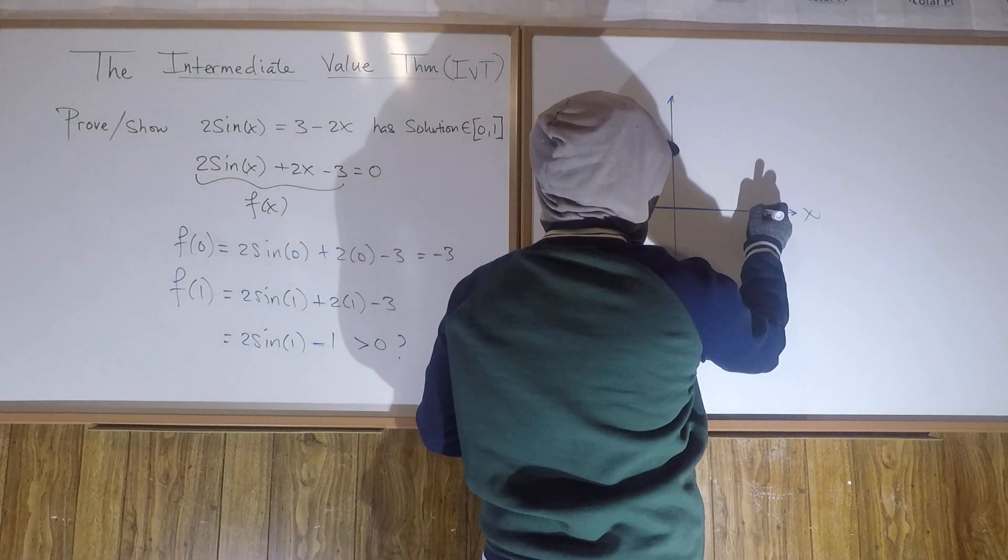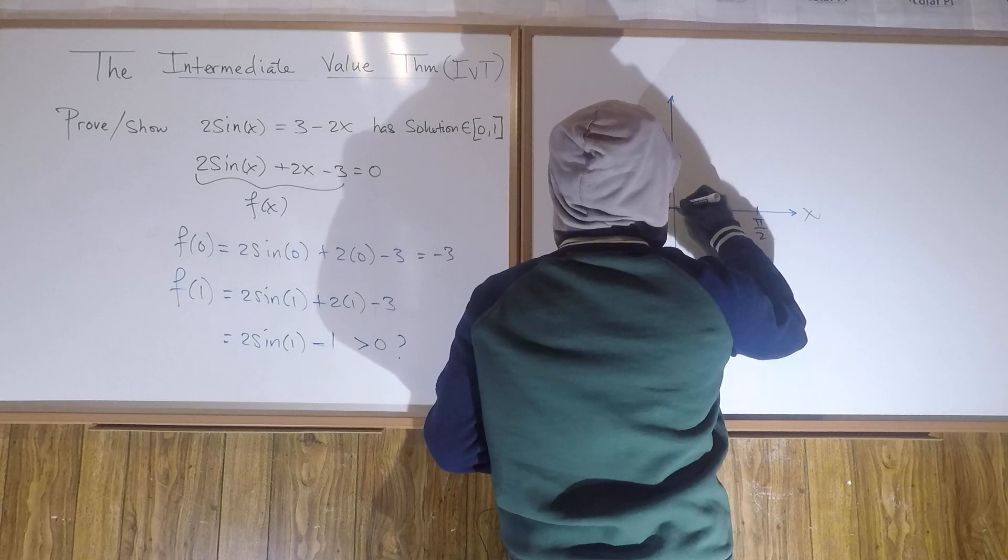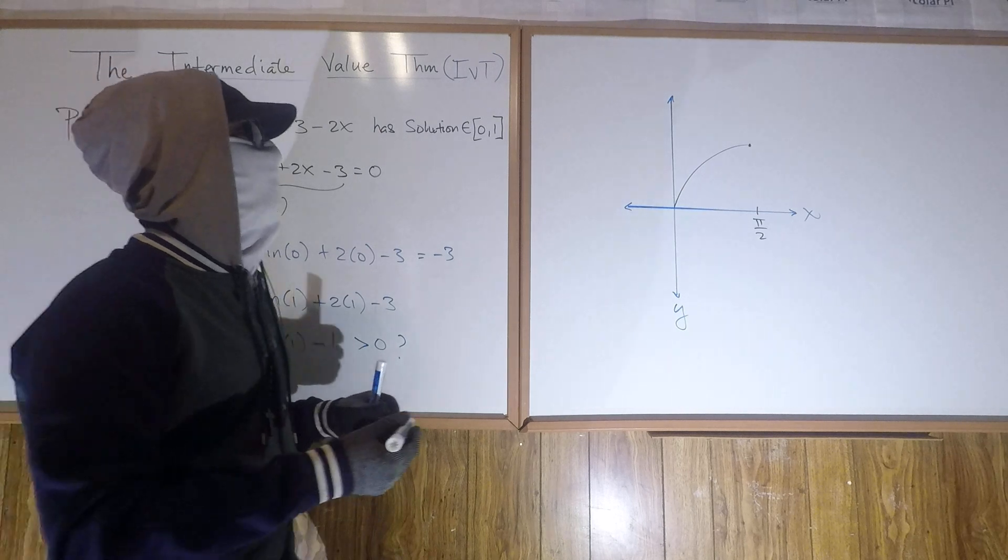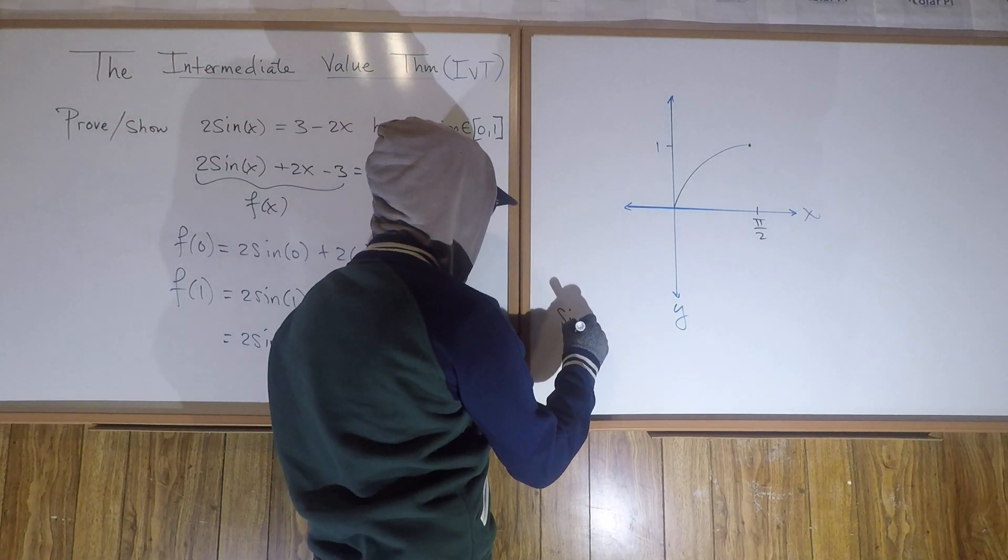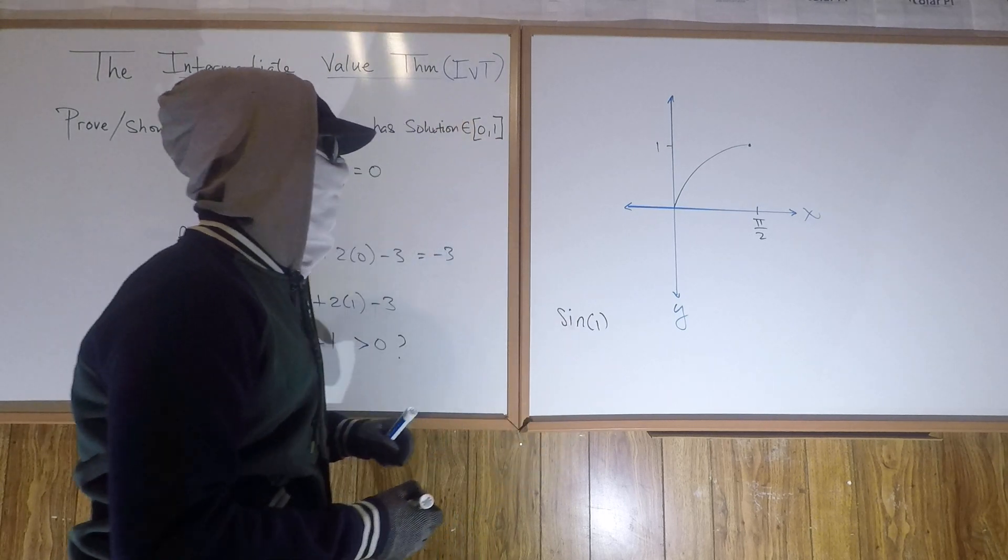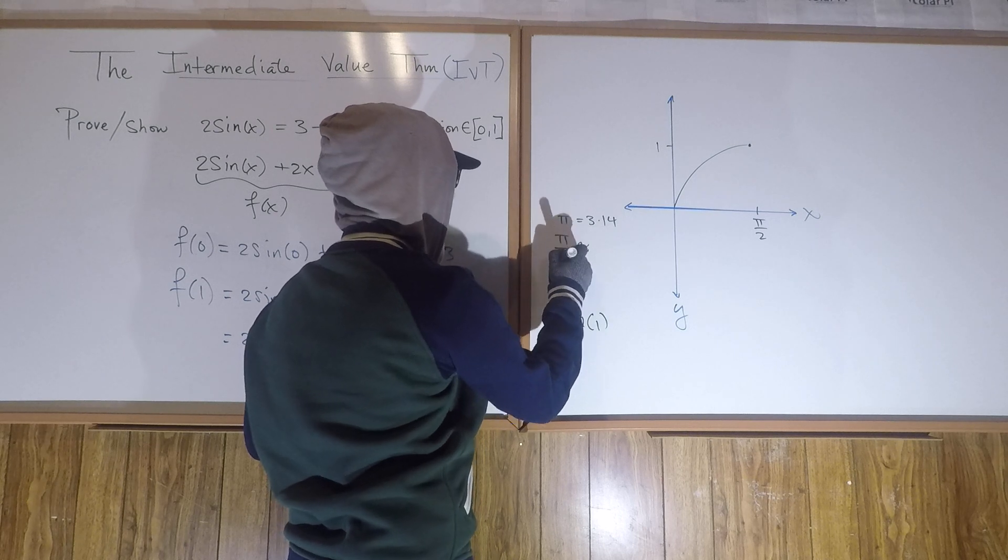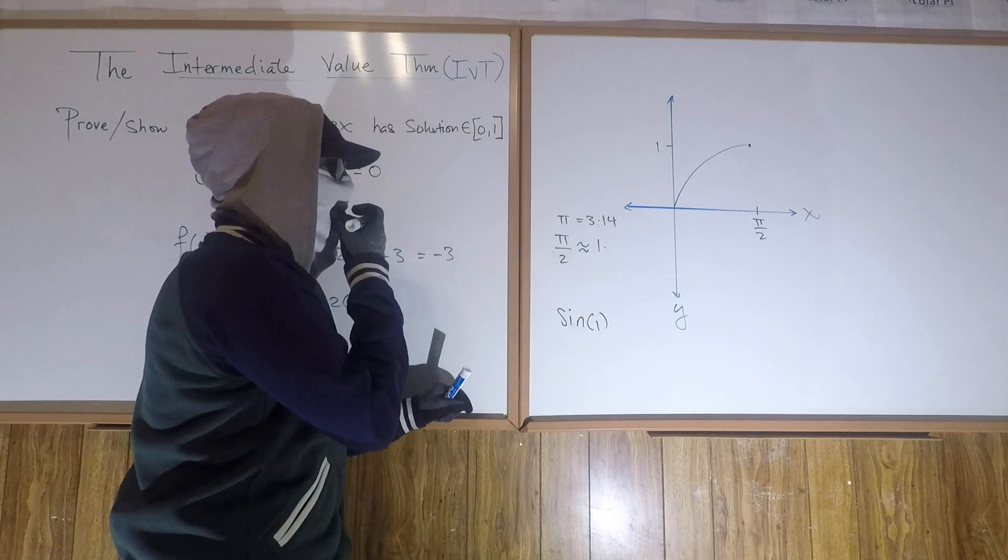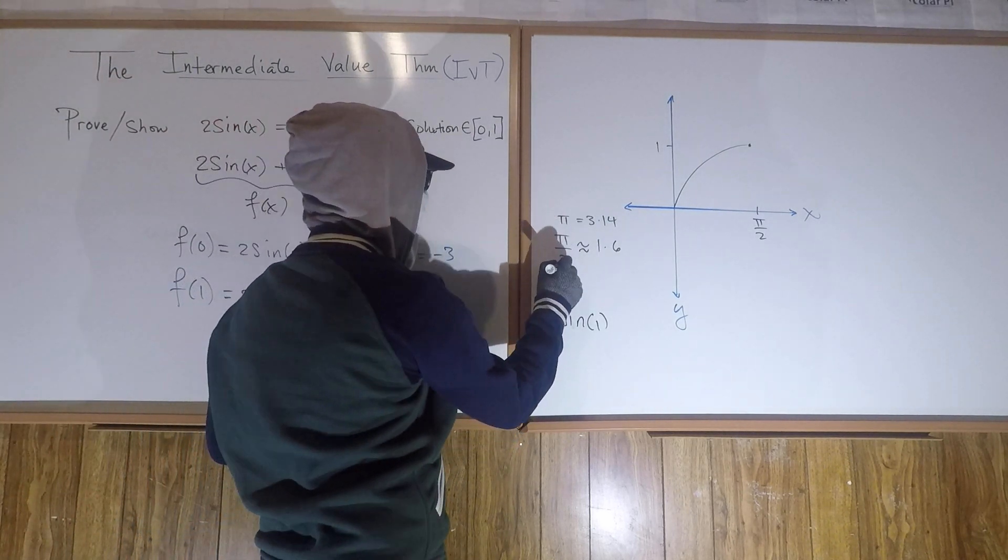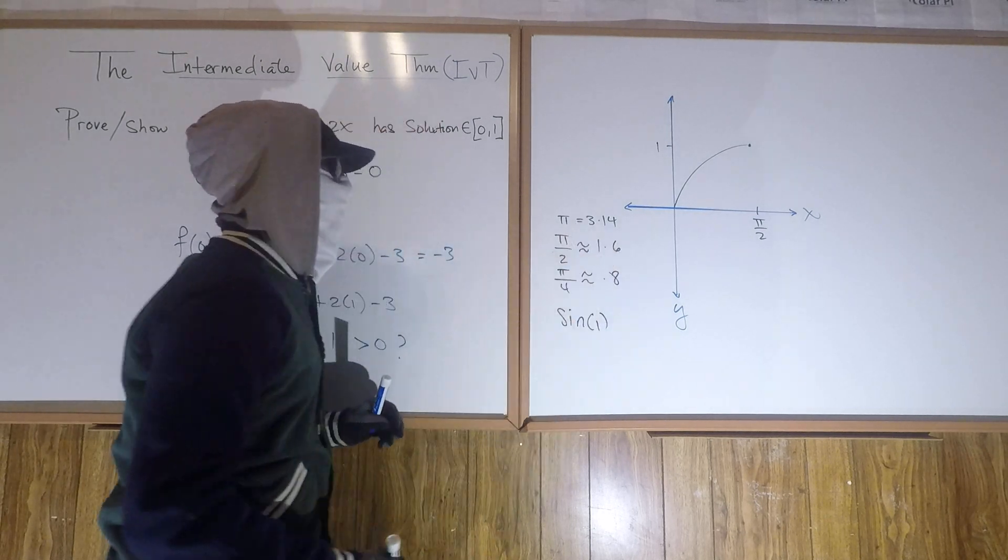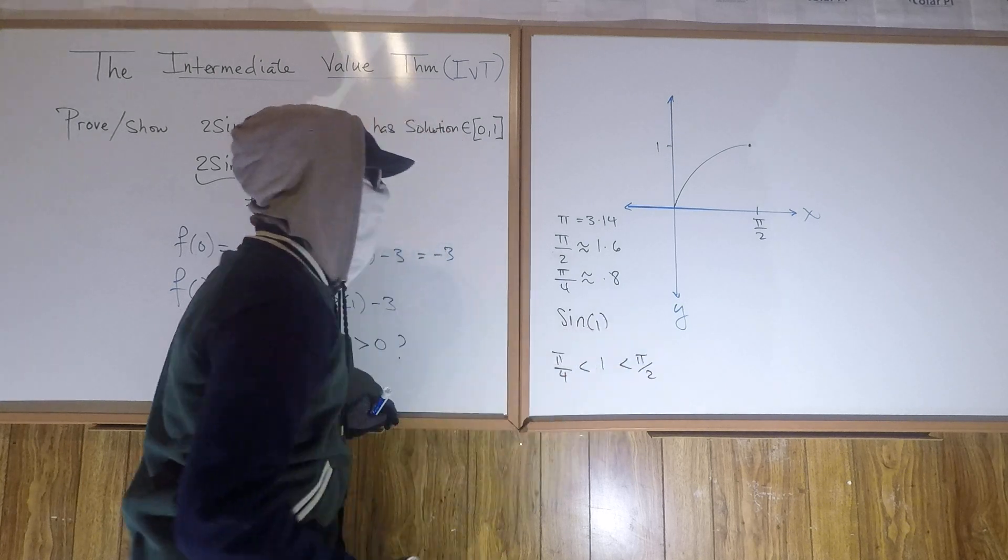Let's say that this is π/2. There are a few ways you could go about showing 2sin(1) is more than 1, but I like this approach. I came up with it and I like it. So here it goes. At π/2, we know that sine is equal to 1. Now, I want to estimate sin(1). That's the whole point. sin(1). Now, π/2 is clearly more than 1 because π is 3.14. So if π is 3.14, π/2 is roughly, approximately, half of that. So what would half of that be? Like 1.6. 3.2 would have been 1.6. So 1.6 is a slight over-approximation, but that's all I wanted, roughly. So then π/4 would have to be roughly 0.8. What does this have to do with anything? Well, I know that now π/4 is less than 1 is less than, obviously, π/2. And I know sin(π/2) is 1. What is sin(π/4)? Well, that's for the 45, 45, 90 degree triangle. So that's 1, 1, √2. So sin(π/4) is 1/√2 or √2/2.